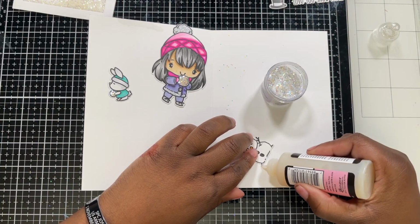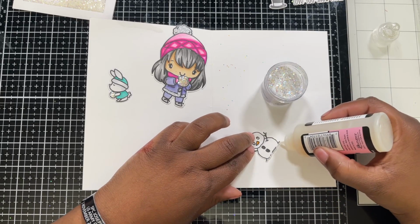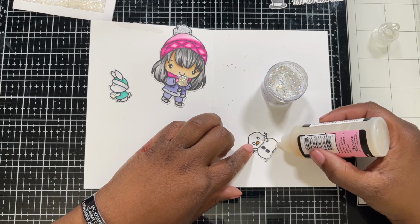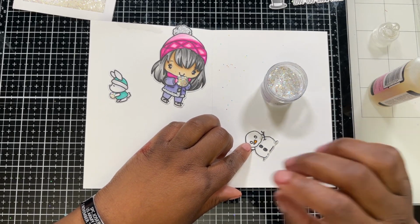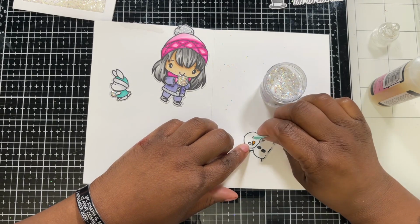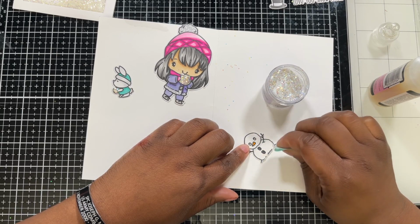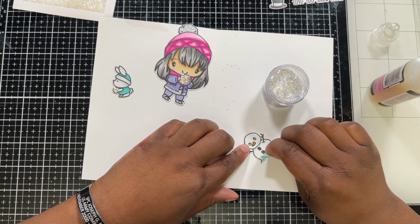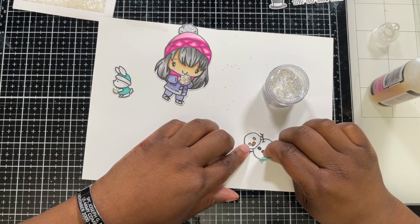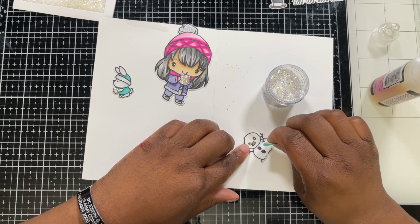And then I decided to add just a little bit of snow on the bottom of the snowman. I was going to add it on the side, but then I just poured a little bit and I took some off. Just left a couple of little speckles of glitter because I wanted to get the entire snowman, but there's no way for me to get the snowman in the glitter without hiding all of the details in the snowman, if that made sense.